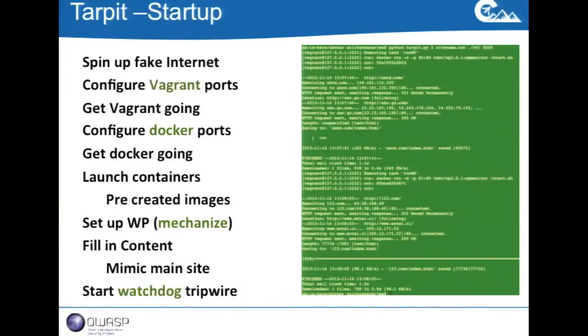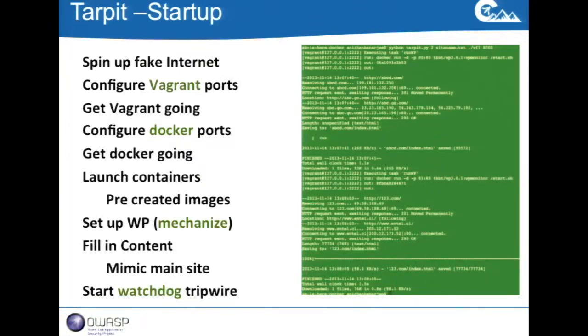So how do we actually launch this project called Tarpit? All this code and everything is going to be available soon. We basically use Vagrant, and then we use Docker to bring up all these containers. Each container has pre-created images, so we can say WordPress 3.4.1, version XYZ, release XYZ, whatever it is. And then, for the sake of argument, let's say it's WordPress. We use Mechanize and so on to go to our cache and say, abcd.com is in our cache. What are the pages in abcd.com? We will bring that content, populate that WordPress instance, and show it to you.